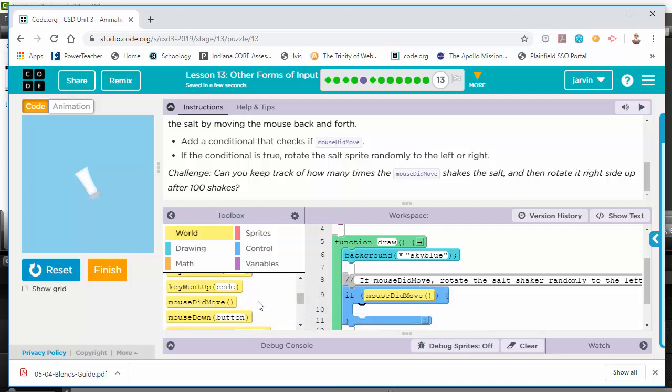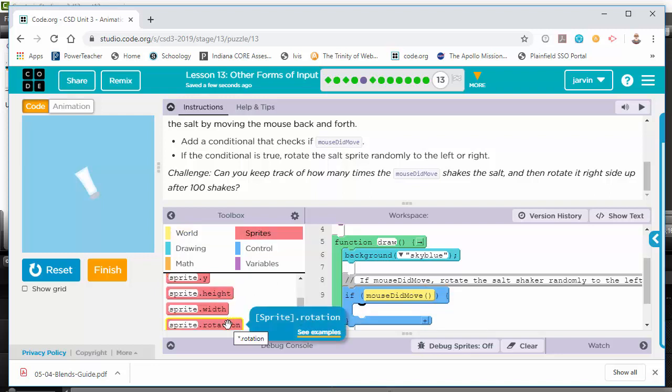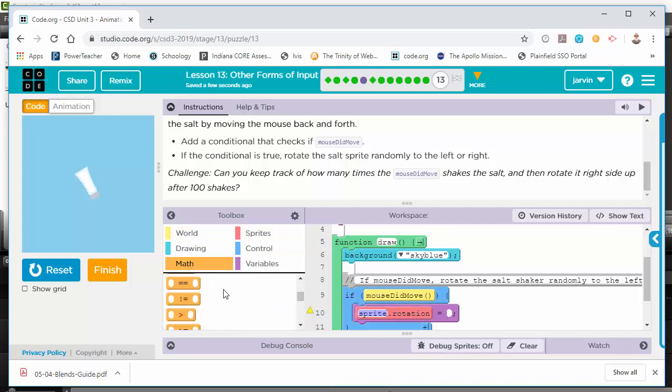If it did, we're going to want to take the rotation of the salt shaker and, using a math block, get a plus sign here and throw in a little randomness.